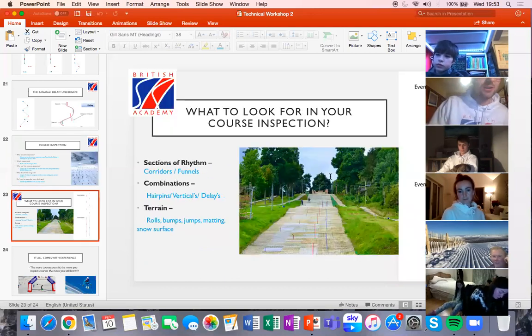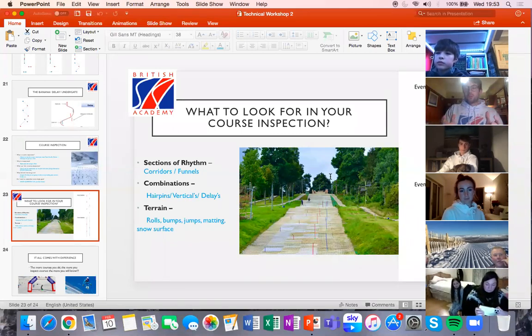So it brings us on to the last slide. Sections of rhythm, they're known as corridors. You'll be able to notice one as soon as you look up a hill and you think, oh, that looks good. There's literally just a train track of gates.